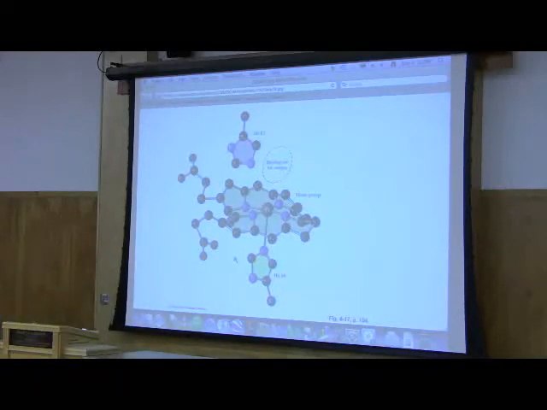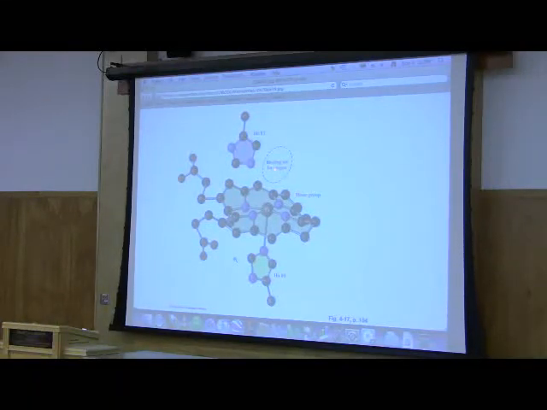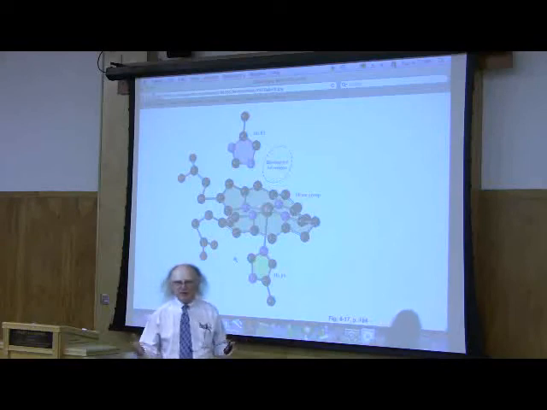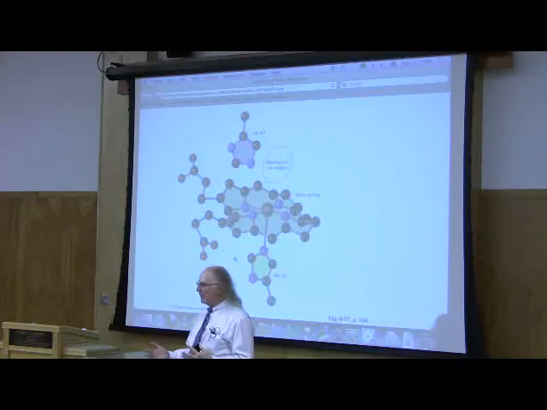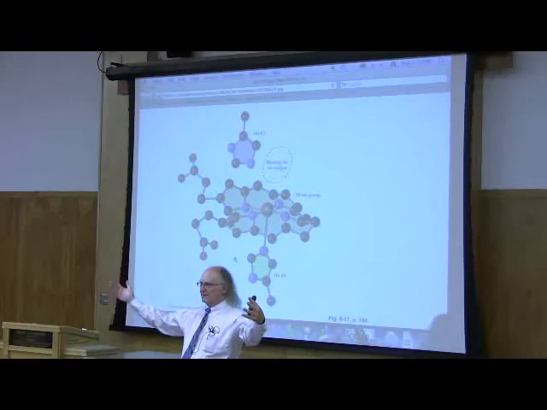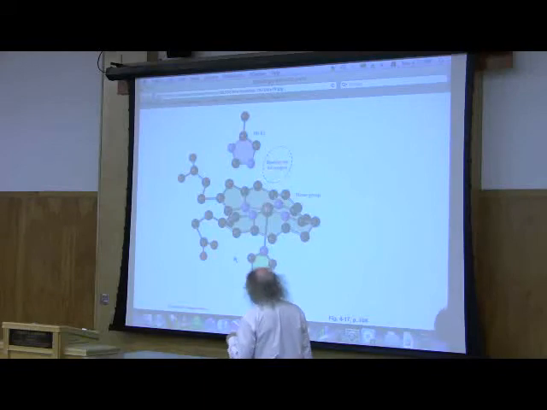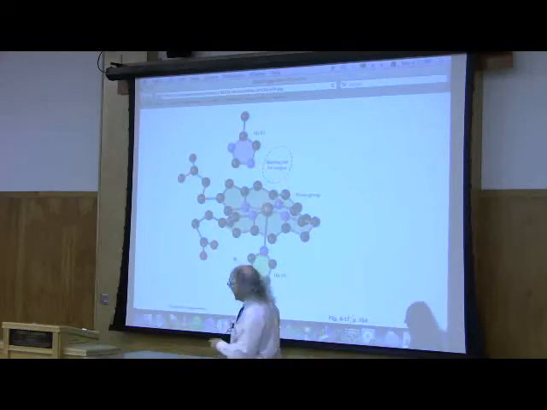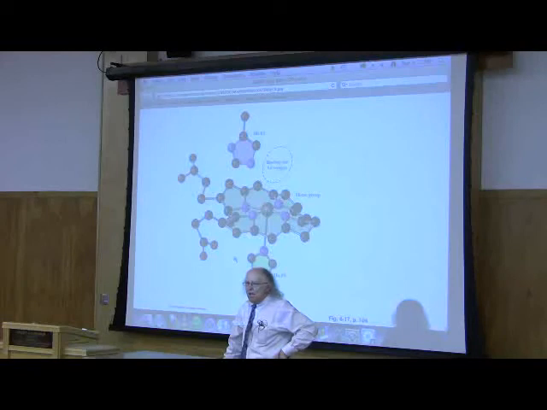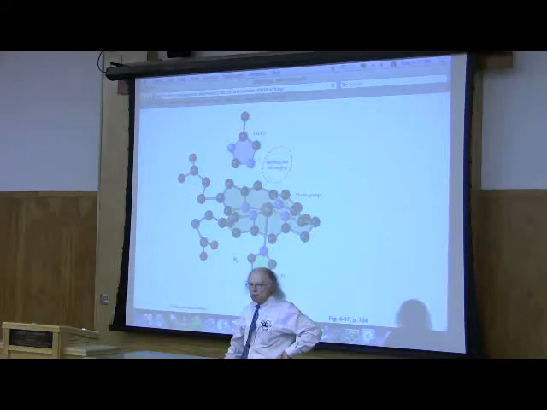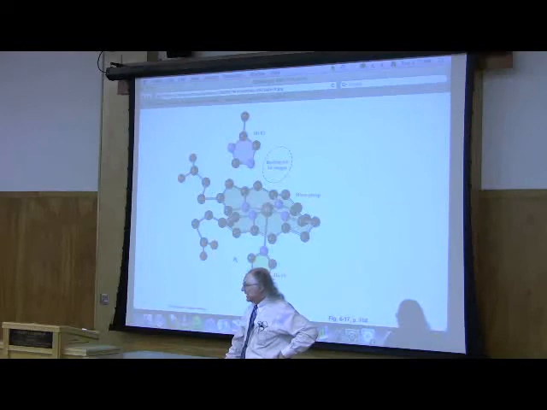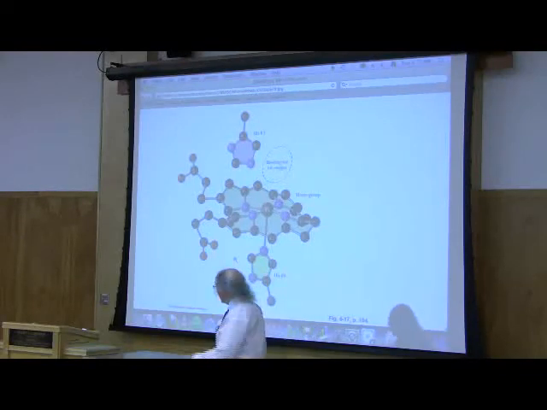That becomes important because when oxygen comes in and binds, something really cool happens to myoglobin, and it doesn't have any big effect on myoglobin, but the same thing happens in hemoglobin, and it has an enormous effect. We'll see why that is the case in a second. When this oxygen comes in to this site, oxygen has electrons, and iron is electron poor. It wants those electrons. So there's an interaction between them, iron being positively charged, oxygen being slightly, partially, negatively charged. That's the attraction that's there.